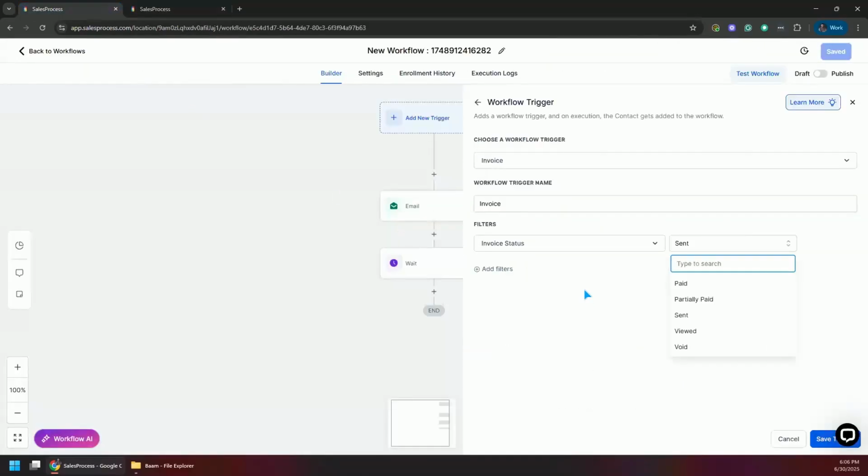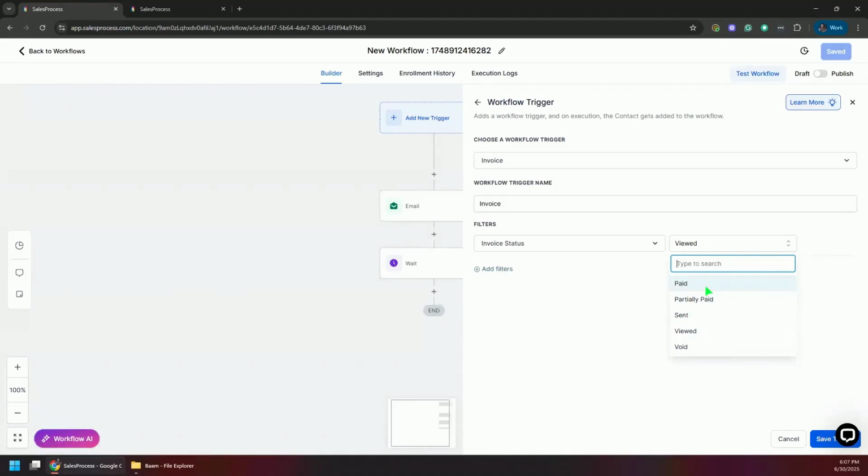Now, on the basis of that invoice, if you have sent it, what should happen if you want to start the automation? The invoice is sent to your account, and you need to pay for this or that. That is the first filter. Then, obviously, after sent, we want to make sure that the person has viewed the invoice and that he's ready to pay. So, on the basis of that, the second filter in here is viewed. Same goes if he pays you fully, what should happen? A thank you email should go.